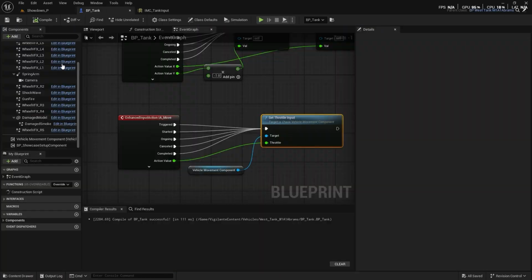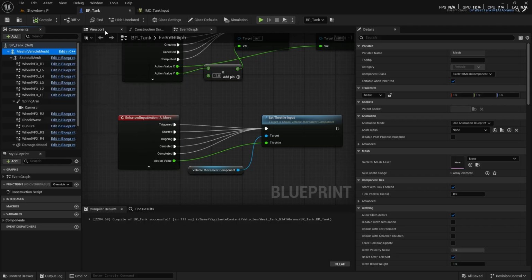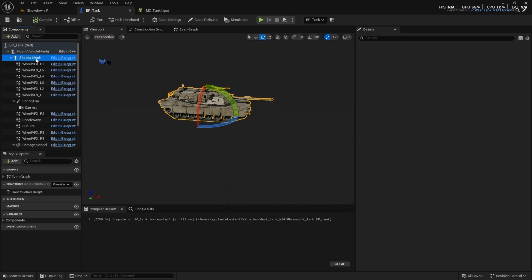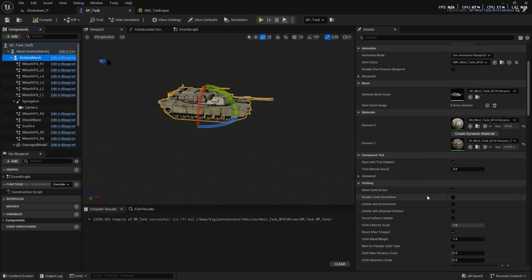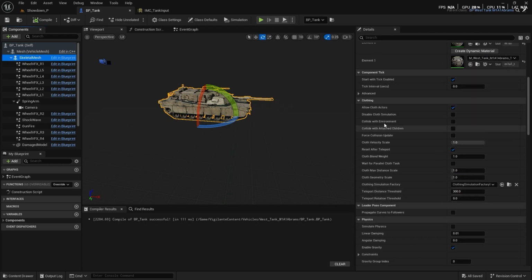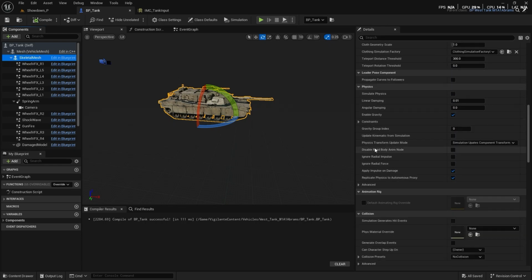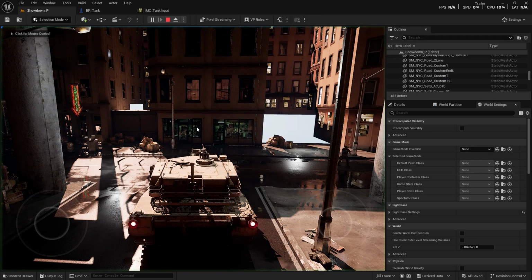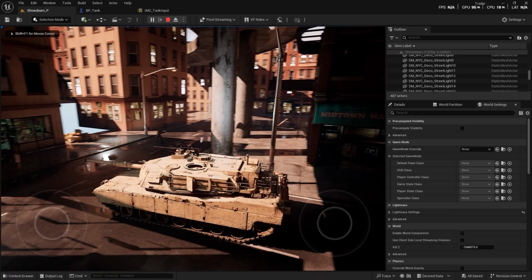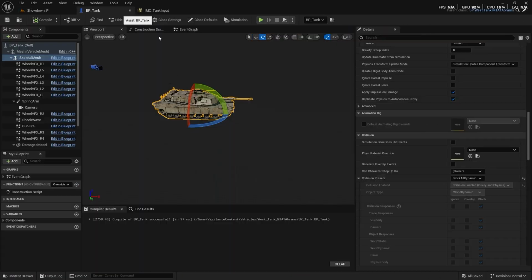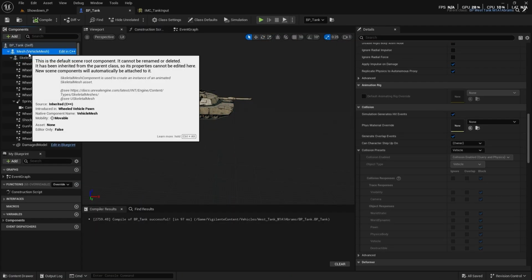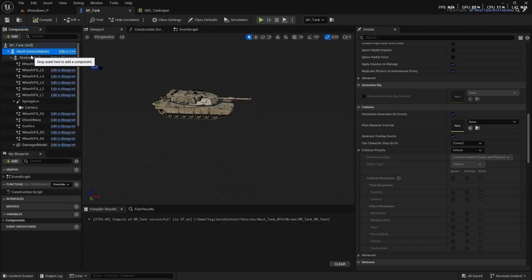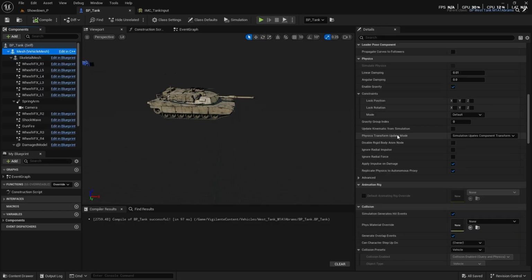That's also a problem, because you just need to come here and select the mesh, which is the main mesh, this skeletal mesh. I'll come down here and tell him enable physics, and this one, physics are required, simulate physics. I'll compile and save. Let's play the game. This time still it's not moving around, so the problem seems to be right in here. You can see now when we change the parent class of this actor class to the vehicle class, now we have this one extra mesh in here. That's the vehicle mesh. Like this should be the actual mesh.